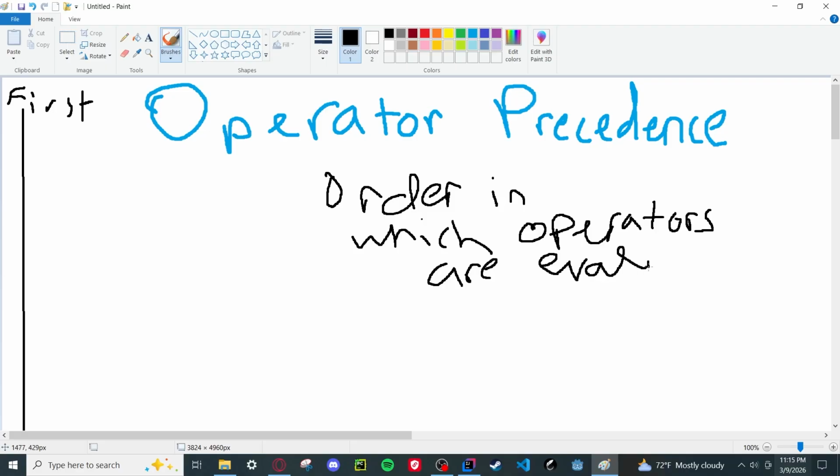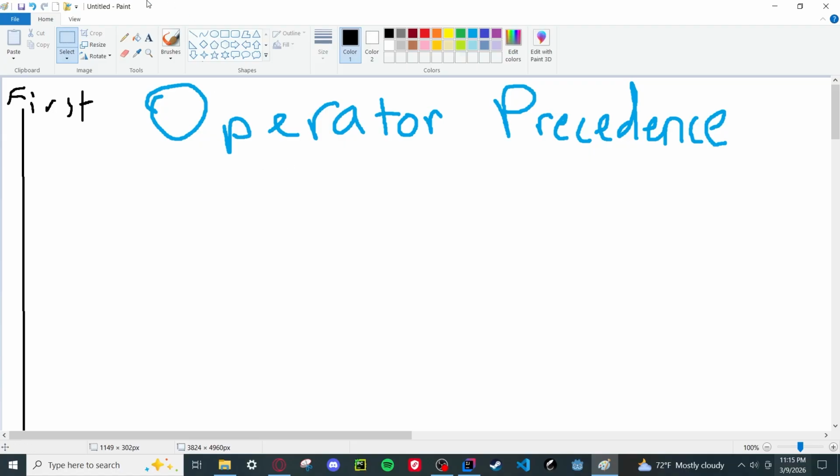So let's start off by going over the first operators in this list. It's okay, you're not going to know every single operator that we're going over. We're just going to go over the main ones here.